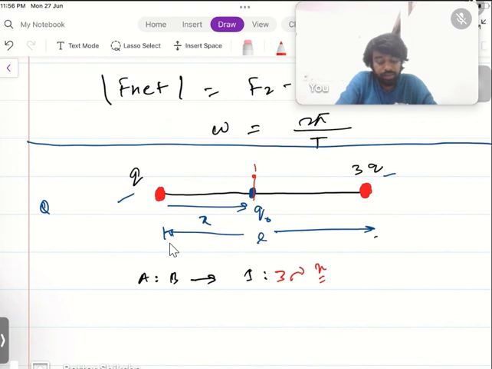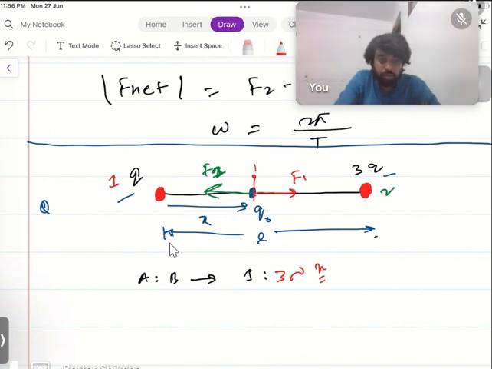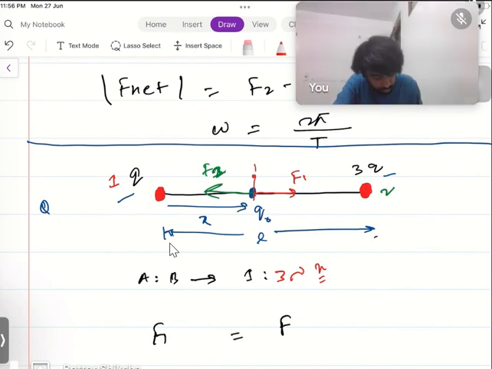What does it mean? That means that the force due to this small charge that is acting in this direction, let's say this is F1, and the force due to this charge 3q acting like this, must be equal, right? So if these two forces become equal, then what is the value of x? This question is called a nullity problem, right? So you can easily solve it, because you want to find x at the equilibrium position where these two forces must be equal. So you just write F1 is equal to F2, right?